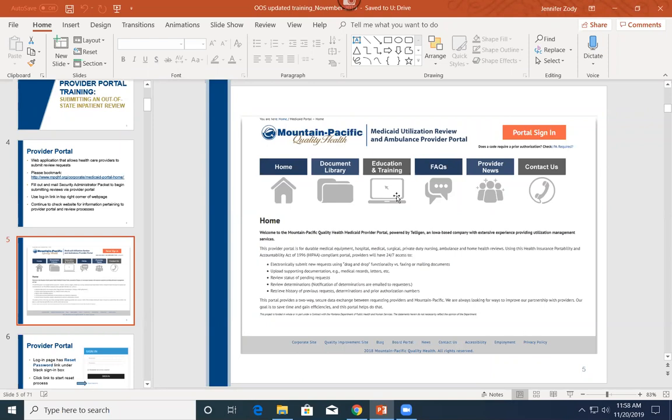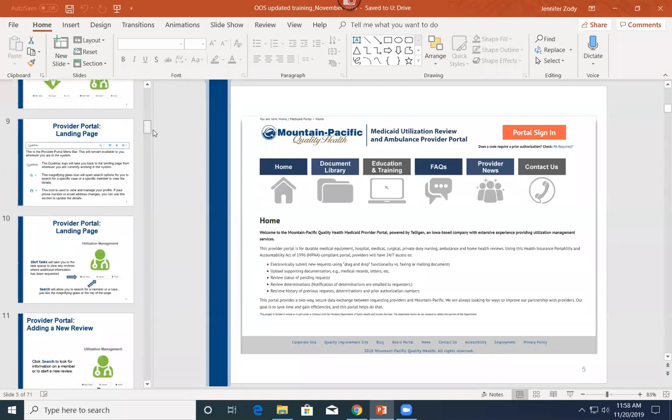Next one is from Chelsea. She says, we are having problems with our provider ID number and the authorization not matching up when we go to bill. I'm wondering if we should just enter our MT provider ID number in the NPI spot, or what the best way to go about this would be. We aren't able to select any other option after entering the NPI number.